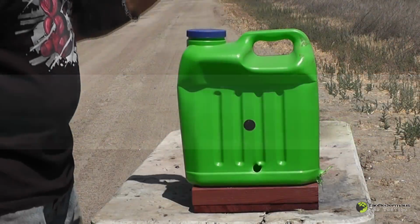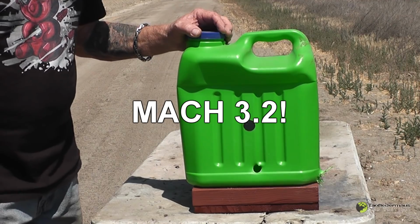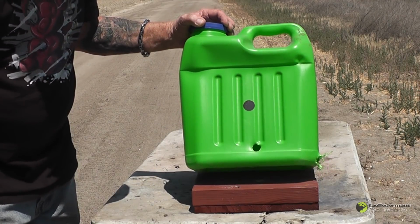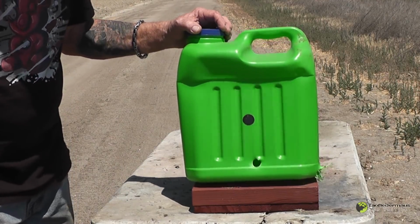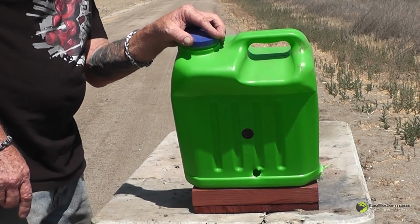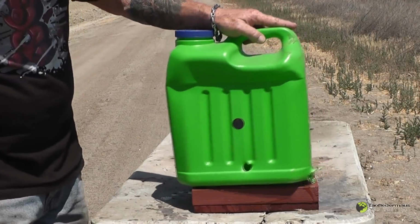Quite a bit more recoil on those hunting rounds. 3,600, that's screaming. Yeah, that's really fast. That's faster than a 308, I think. Anyway, 50 yards, that would still do some damage. Oh yeah. Especially if you're a plastic jug.